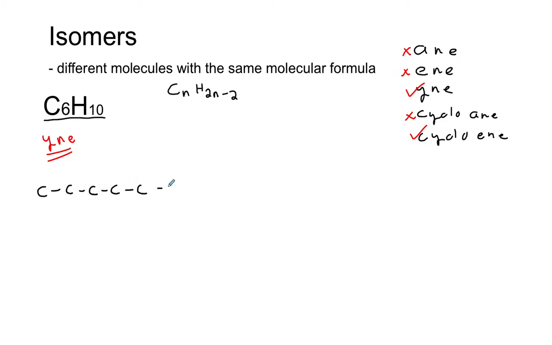1, 2, 3, 4, 5, 6. That's my hex. I need it to be an ine. And I will start with putting a triple bond in the first position. Now, in this video, instead of writing all the hydrogens in, I'm just going to put a dash. It really slows down the writing. I'm going to put a dash there. But there should be one hydrogen at the end. My second carbon has no other hydrogens required because it has four bonds. My third carbon would require two H's. [Counting to ten dashes] Ten H's would go there. Everything's matching up.